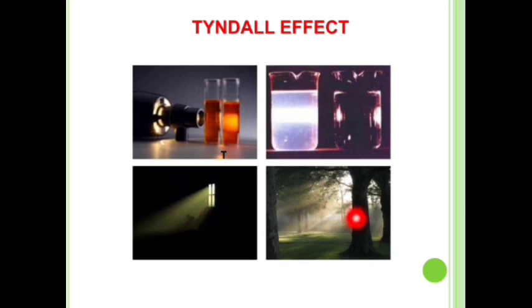This picture shows the canopy of a dense forest. Canopy means the leaf arrangement of the forest, which is very dense, and when the sunlight enters the canopy of the dense forest, the mist or fog present inside the forest acts as colloidal particles and scatters the light coming from the sun and makes the path of light visible to us. So we see the Tyndall effect in the canopy of a dense forest.